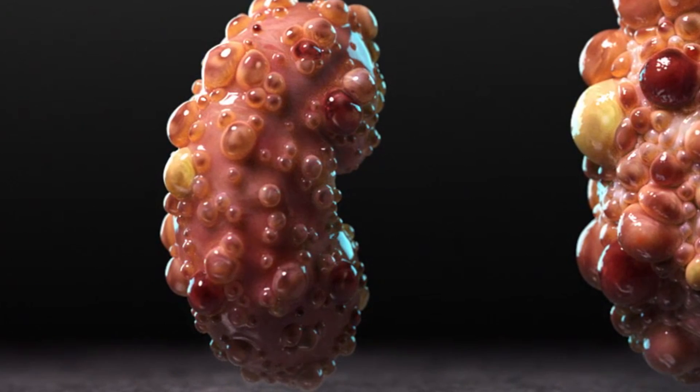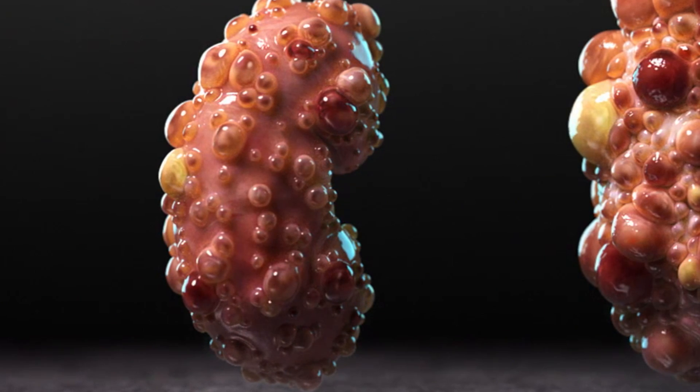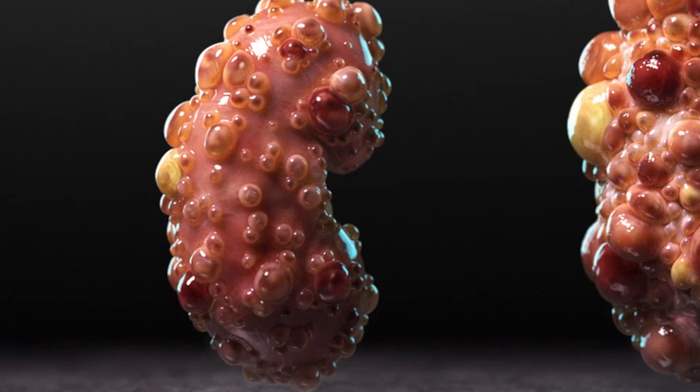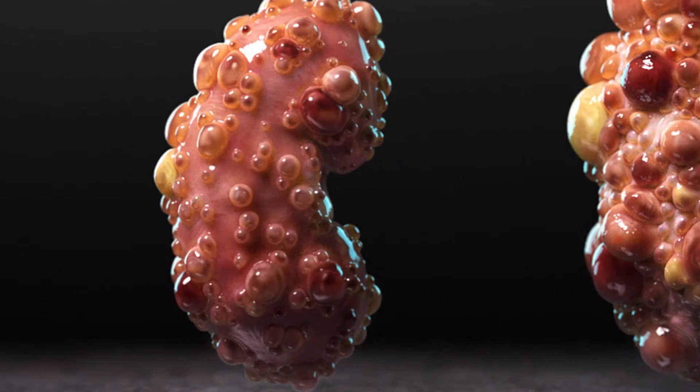These kidneys can become enormous and can have certain complications. Cysts can become infected, they can sometimes rupture causing a lot of pain, and there's a predisposition towards getting kidney stones. There's also a notion that it increases the risk of berry aneurysms in the brain. If there's a family history of aneurysms or bleeding in the brain, we do perform some evaluation to look for evidence of small aneurysms in certain blood vessels in the brain.